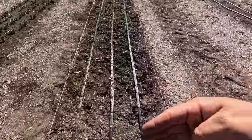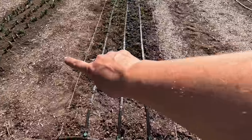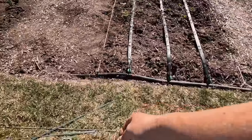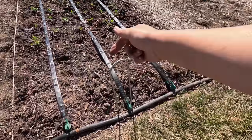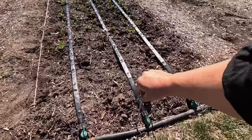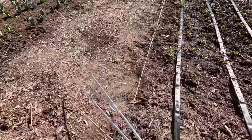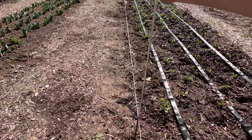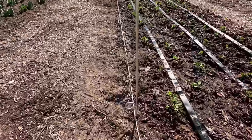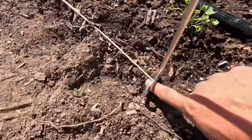So now we're to a point where we're going to do the low cat tunnel. You'll notice that I started planting two feet in — you can see the first plants right here — because that's where our first hoop is going to go. The fabric you gather and tie to one of these great big stakes, so I needed to have enough space. So basically you stick this piece in the ground right where you want your tunnel to start, and you stick it in all the way to where the little circle is close to the ground.